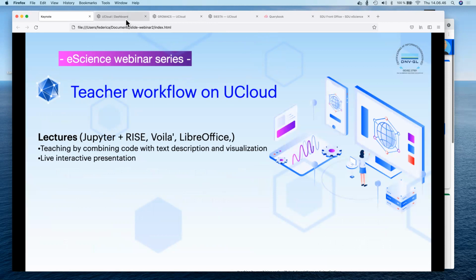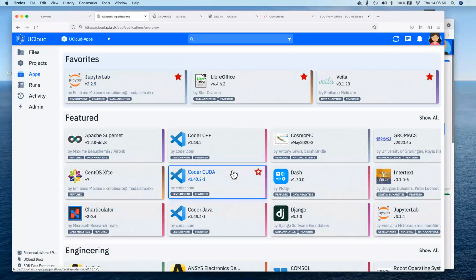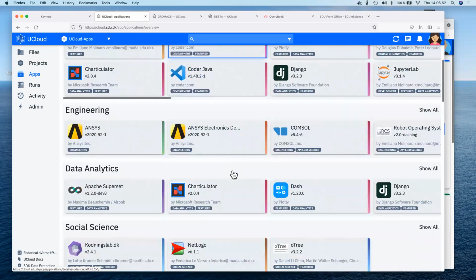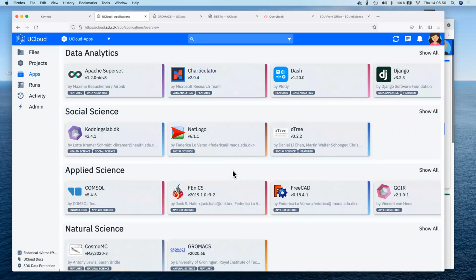As you know, our App Store is full of applications which are divided in different categories like engineering, data analytics, social science, and so on. On UCloud, it's possible also to develop a notebook.